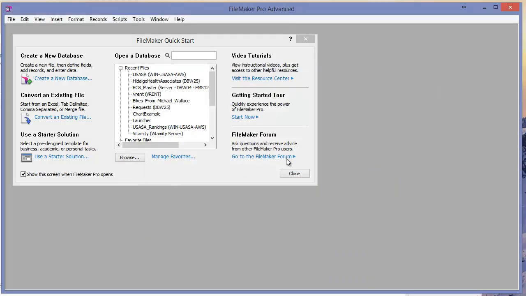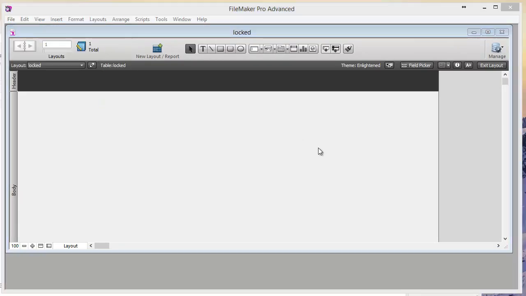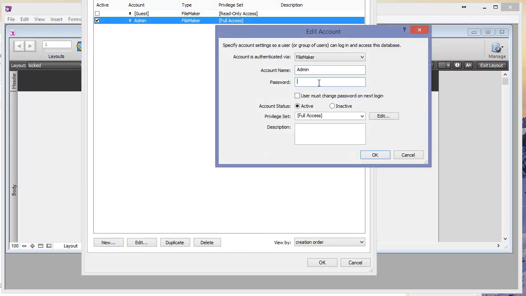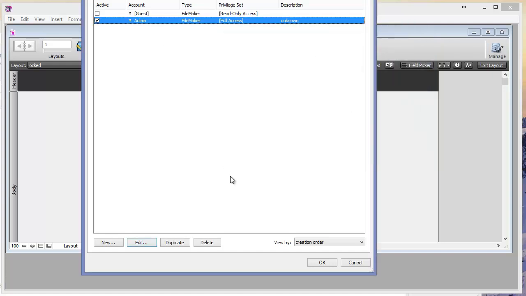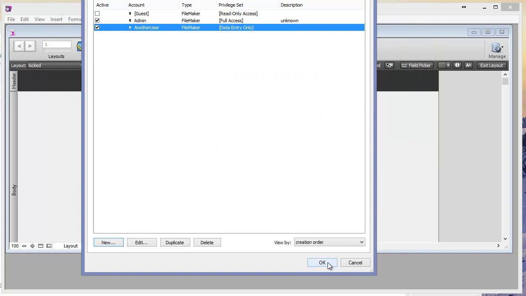I'm in my Windows environment. Create the new file. And then I'm going to go ahead and set up administrative level security and change the default password from admin to admin something else. It doesn't really matter what it is, just as long as it's an unknown password to you. And then I can create another administrative level code. And I'm going to put just another user. It could be Sally or Tom or someone else. It doesn't really matter. And I can give them full access as well. Or data entry. Once again, it doesn't really matter.